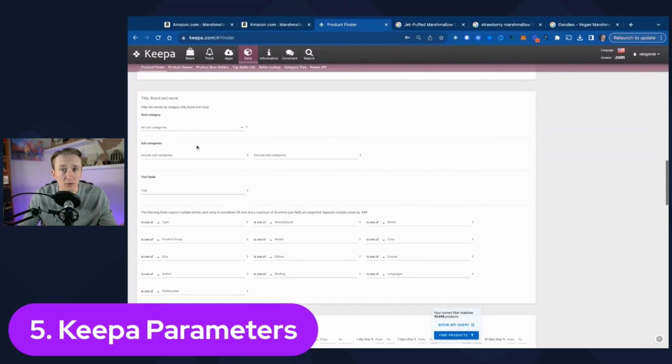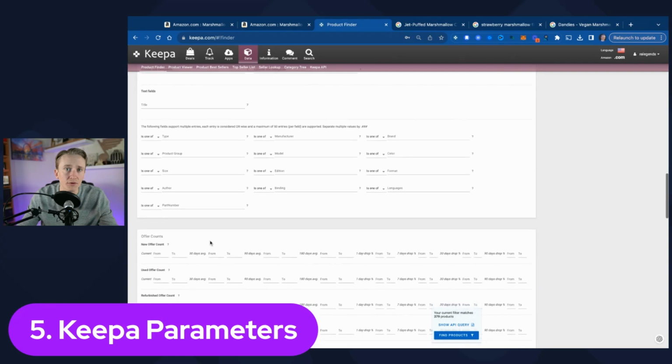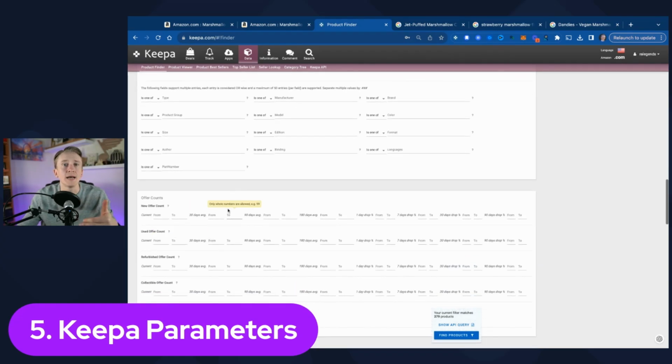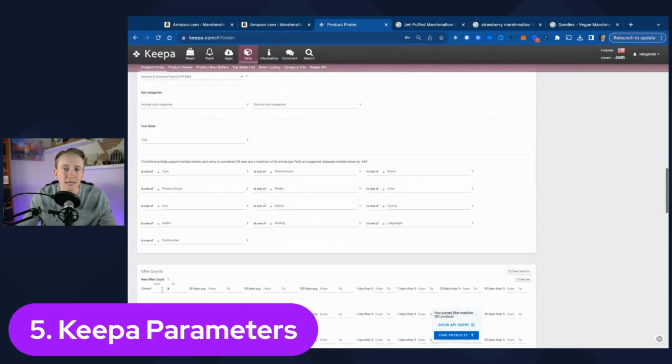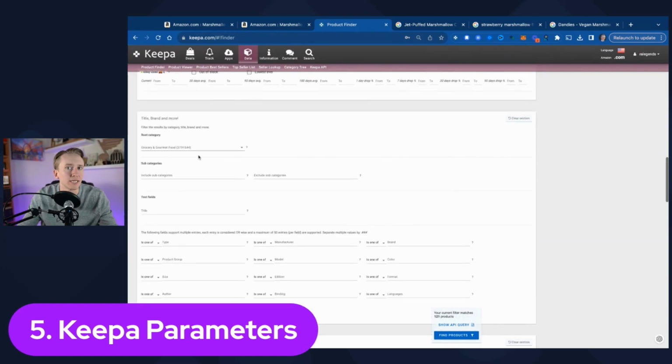We can look at specific categories so that you are looking at things that you're able to sell in. So I'm just going to go ahead and do grocery because that's what we're currently looking at. And so we're looking at 379 products that meet those basic parameters out the gate. That would be good enough for me to say, all right, cool, let's go ahead and move on and see what we've got. But I do want to make sure that the offer count, at least for this example, has more than 3 sellers on the listing, just because I want to make sure it's not a private label product. So now we've got 121 products that meet all of these parameters, similar parameters up here, as well as 3 or more offers on the listing, and is currently in the grocery category.